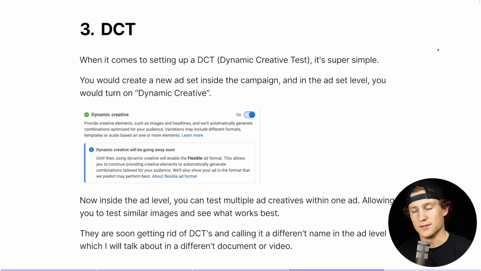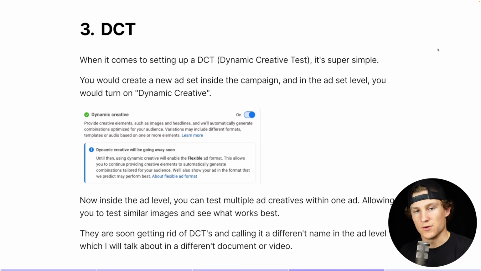Now, number 3 is DCT. If you don't know what a DCT is, it's basically a dynamic creative test. And what a dynamic creative test is, it allows you to do up to like 6, 7, even above that ad creatives inside one ad. So if you don't know what I mean, let's say I have 6 images, 6 static ads I can throw them all into one. I can throw them all into one ad inside the actual ad level. And let's say I just changed the photos on all those ads, but the headline on all the ads is the same. The primary text, the actual subheading on my ad inside the actual image of the static ad.